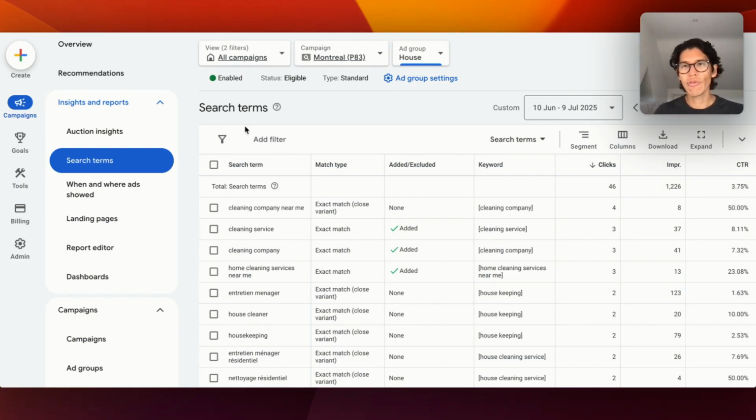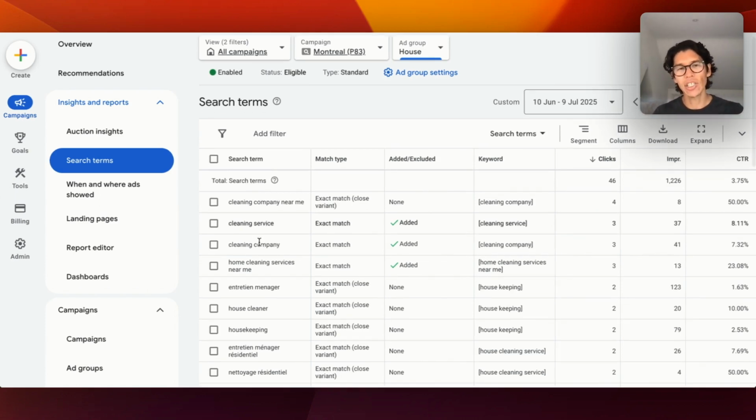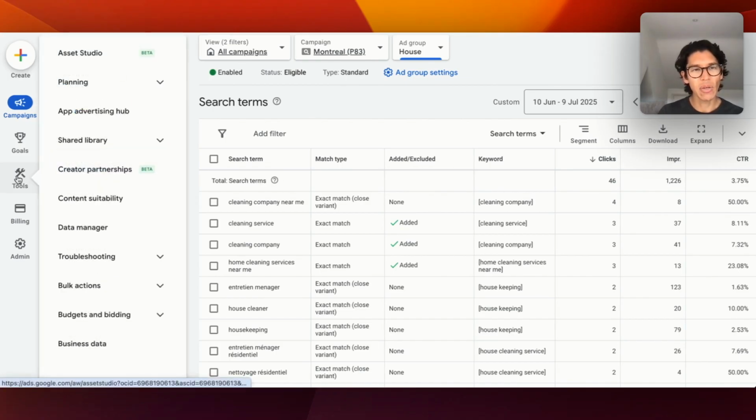So the search terms report is really important, because it's telling you, okay, you've selected these keywords. Now, are those keywords getting in front of the right people for your business? If the search terms are good and you're getting a high percentage of service and service plus location searches, then you know that you've got the right keywords. So for me, I aim for 90% or higher search terms being the service or service plus location searches. And I know that if we're getting to those sorts of numbers, we're going to be getting to that 20% level or higher.